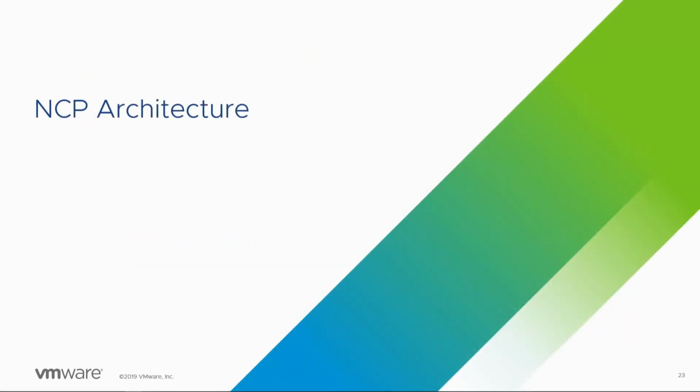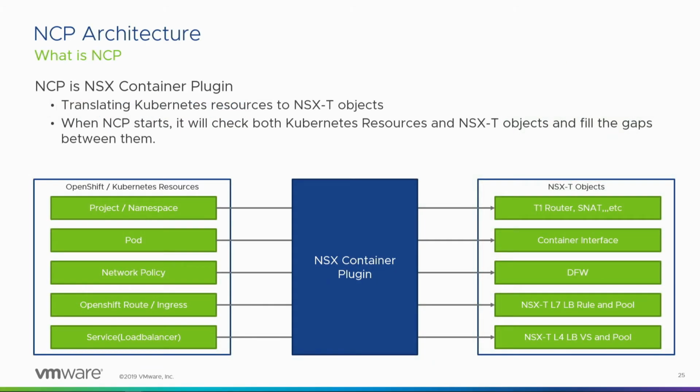Okay, now I'm going to switch back to being a VMware employee and not a customer anymore. And we'll talk about what's really under the hood, what's the secret sauce behind making all this happen behind the scenes. We'll talk about architecture. It's called NSX Container Plugin, in short NCP.